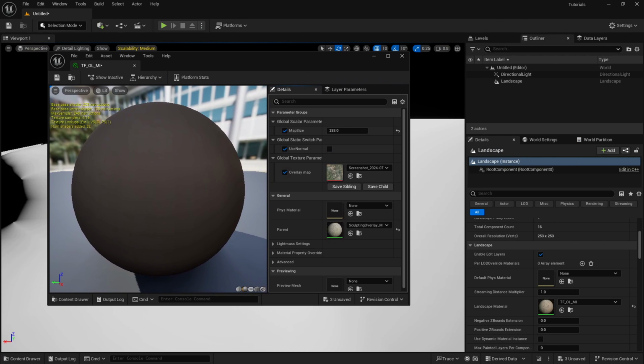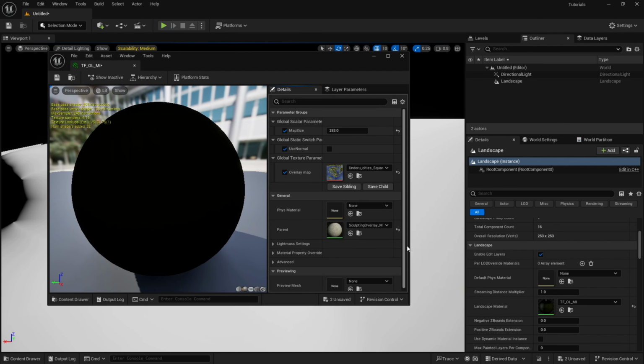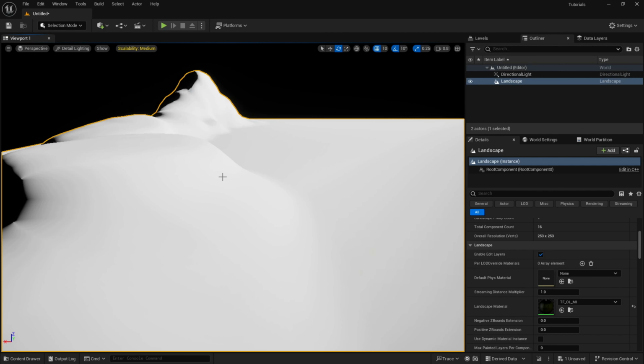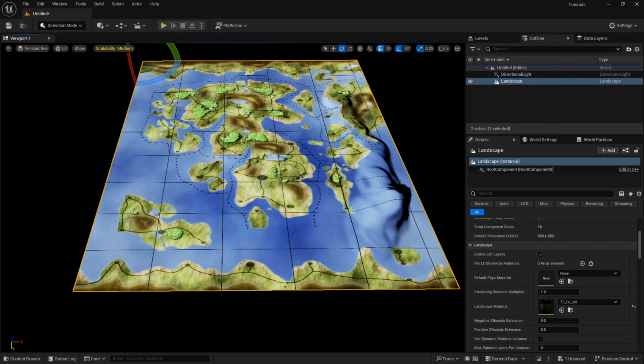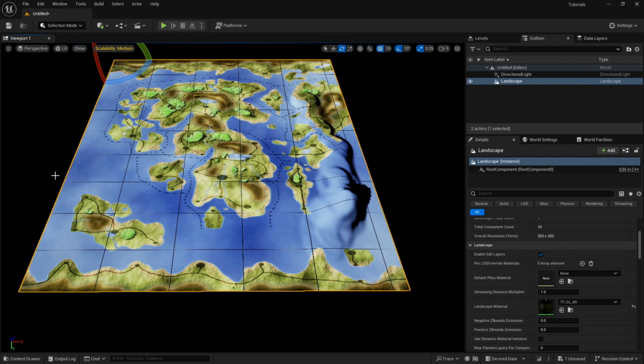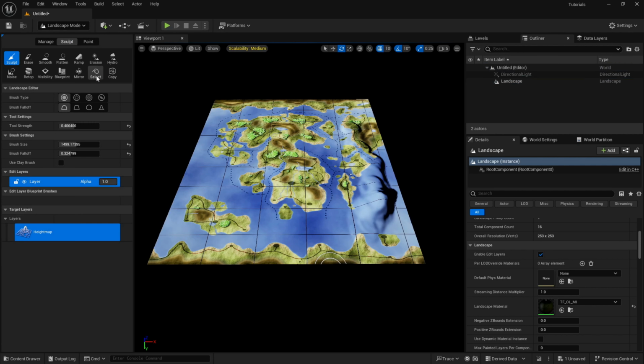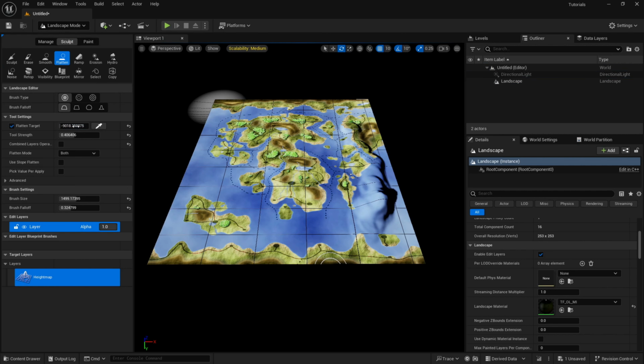So let me just save this texture I just imported. Grab that. I'm gonna throw that on here. It's a completely different map, and we're gonna go here to lit, and you can see this was a very bad attempt at a map I had done. Gridded it out. Excuse me. Get rid of that. Don't use flattened targets. Full strength. Get rid of that sculpting. But yeah, so then you would have something like this, and then let's go sculpt.